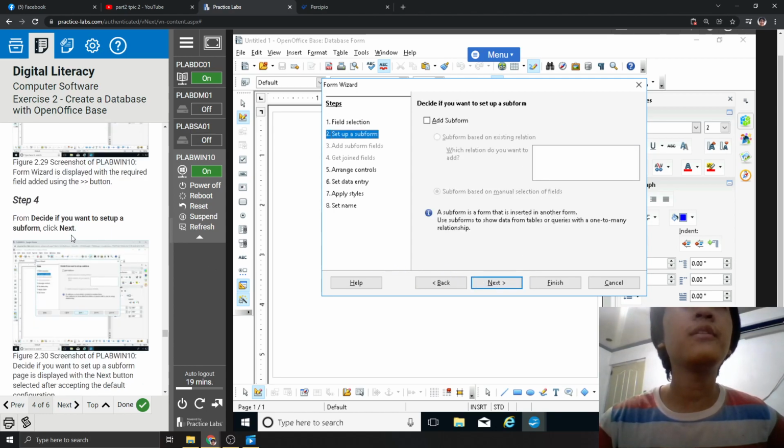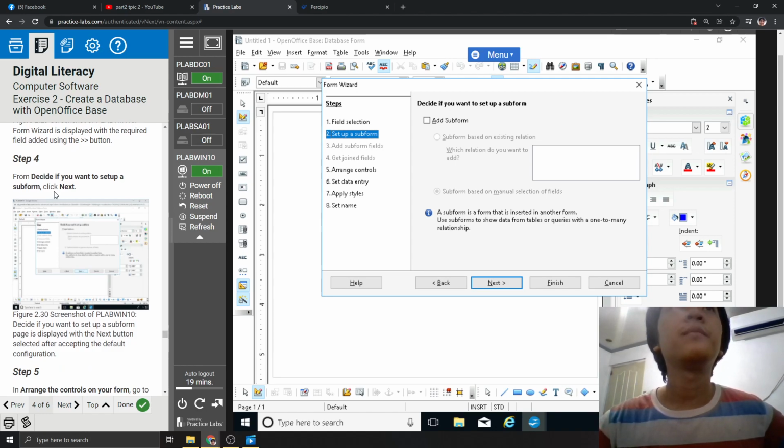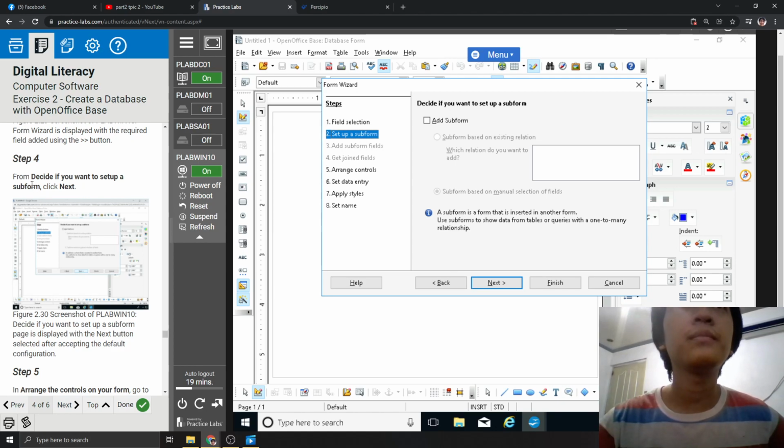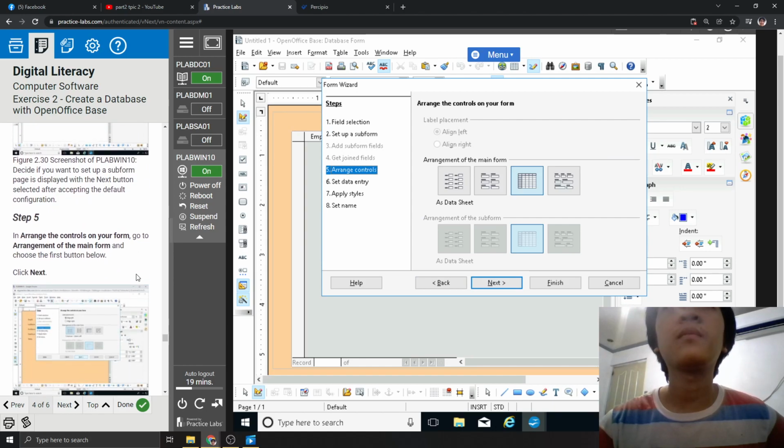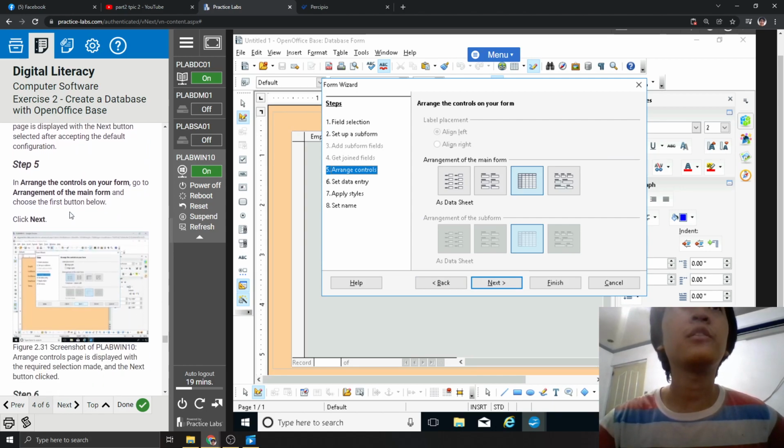In step 4, decide if you want to set up a subform, click next. Okay, moving on to step 5.